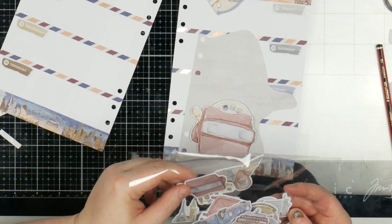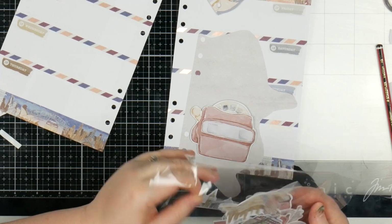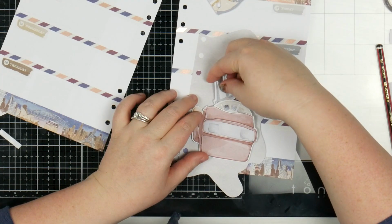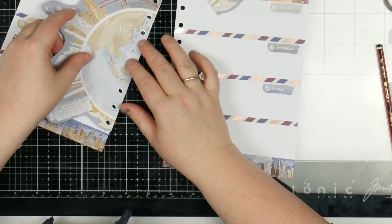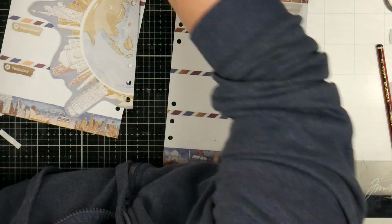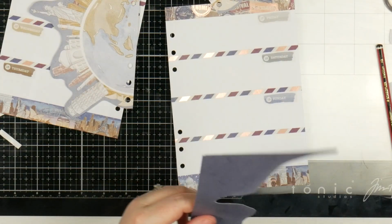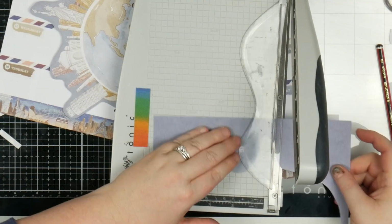Sort of want something a bit tallish. I don't think I've got anything tallish. I might just make some little... Oh, I know. So I'll grab the bit of scrap that we had left over from cutting that out.